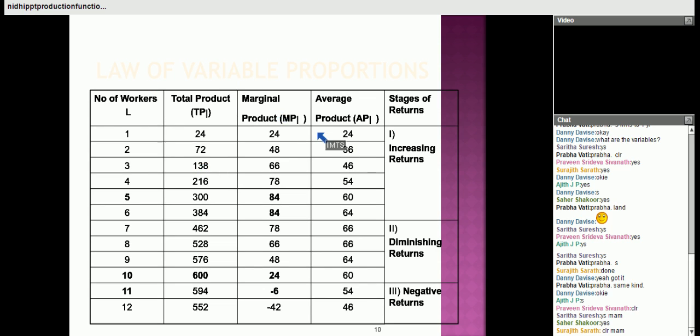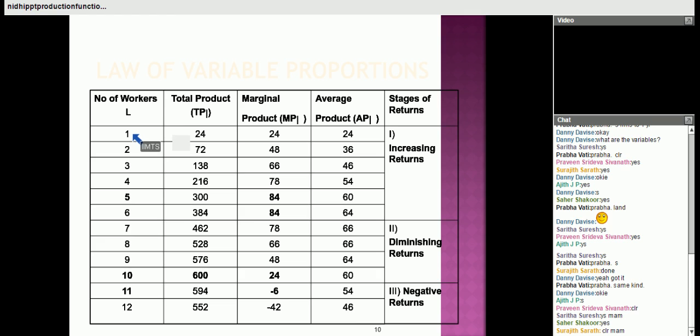So now here comes a table which shows how this law of variable proportions operates and what the meaning of that is. You can see there are four columns over here. The first one is for the workers. We have assumed that labor is the only factor which can be changed in the short run. So labor is the changeable factor and it is in column 1. Then total production, marginal production, average production. Total product means the output which we are getting. Marginal is the addition to the total production, and average means the per unit production. There are mathematical formulas for them which we will be discussing in a while.